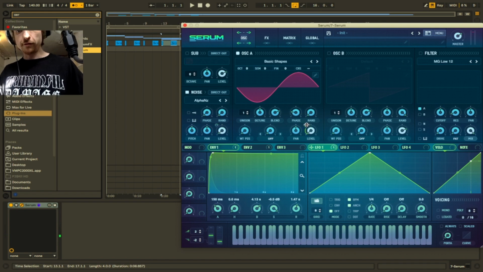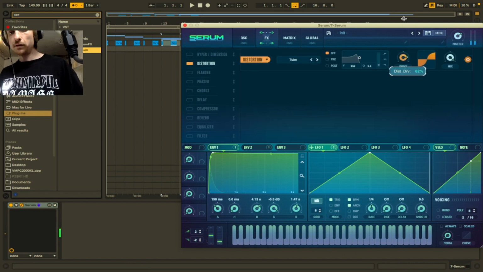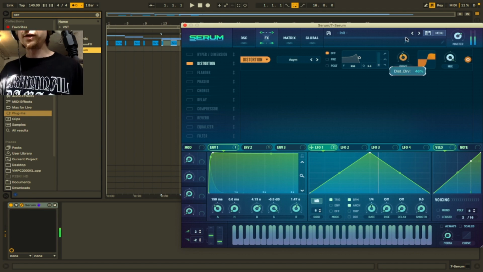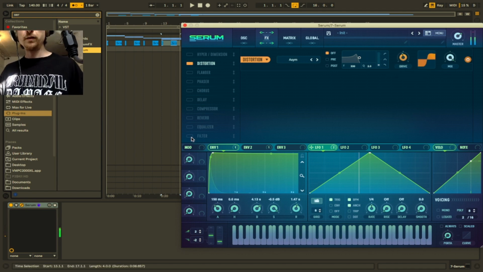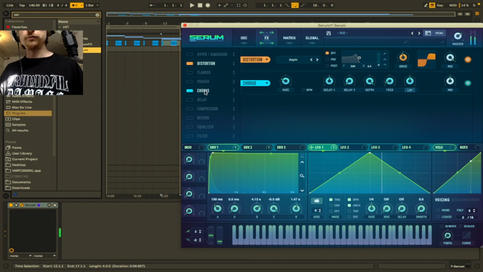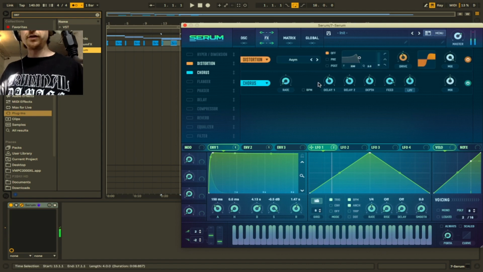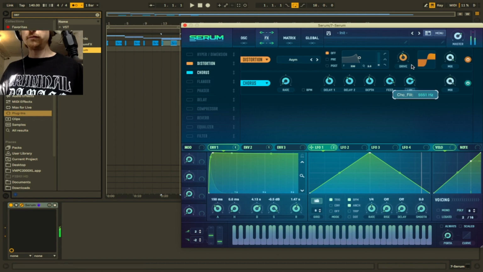Let's try some LFO maybe. Okay, so try Asim. Okay, and we're going to go for the chorus. Put the rate down, feedback up. Try it after the distortion. Put the mix full.